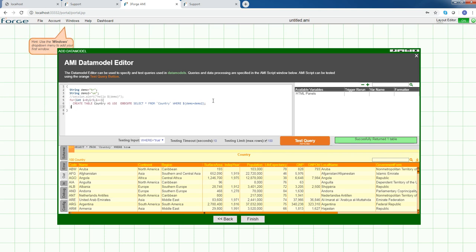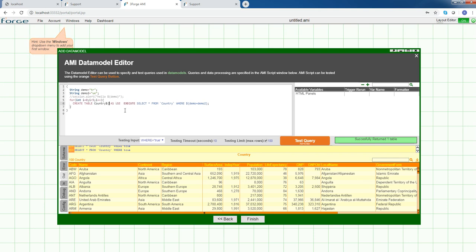Okay. Now I can go ahead and say run this, and what's kind of weird that's going to happen is it's going to run this 5 times, but the problem is it's just going to replace that local table. So we're just creating country. So it's just overriding itself over and over again. So what I want to do is actually create 5 different tables.